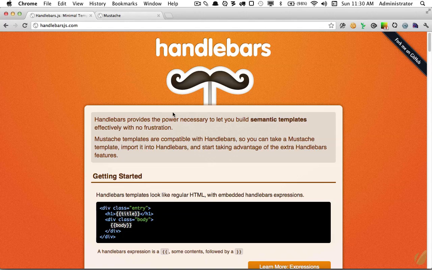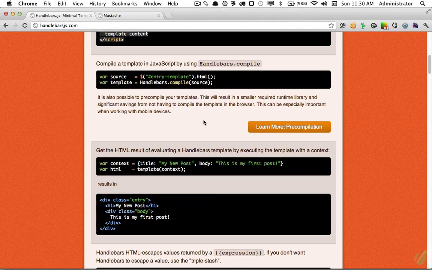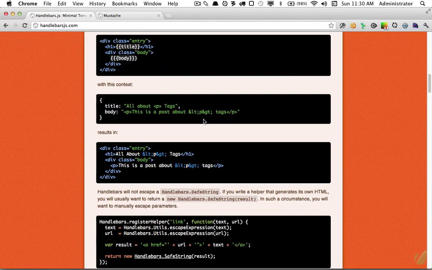Now I encourage you to take a look at the documentation. We're not going to cover everything. I want to give you a quick dose of what you will do in most situations. And then for anything specific, you can refer here for lots of examples. But let's take a look at a couple more things. We know that we can do if, we know that we can filter through an array. We can also do things like unless.